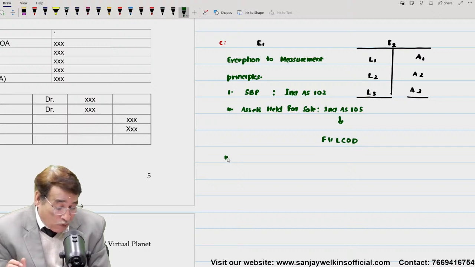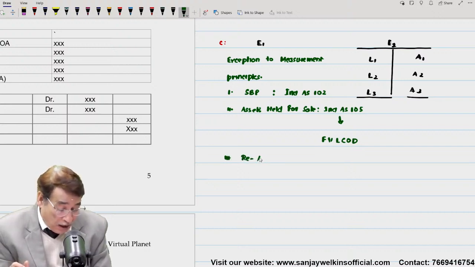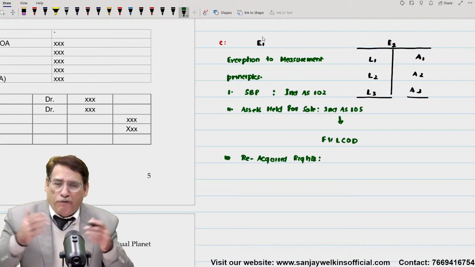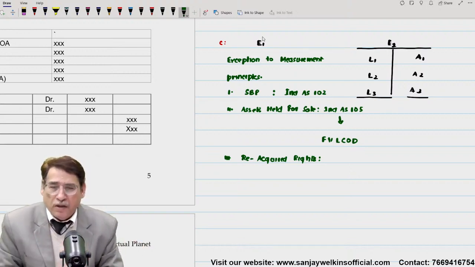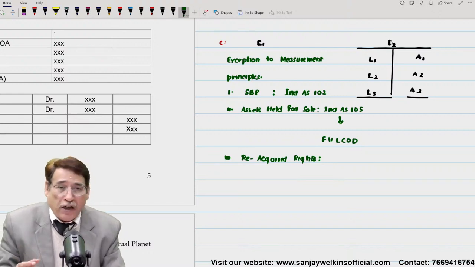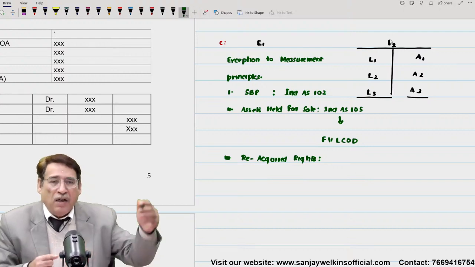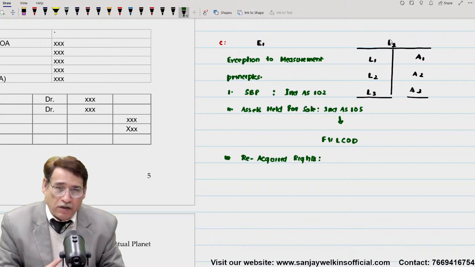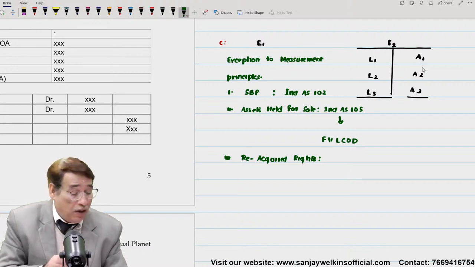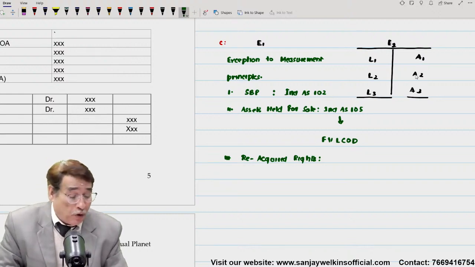Then the next point is reacquired rights. What do we mean by reacquired rights? Let us say E1 is a very famous, very reputed company. It has a tremendous market, a tremendous brand name. And it has given its brand name to be used by E2 before the business combination. Earlier, E2 was functioning as a separate entity, and we were functioning as a separate entity, and we have a good brand name. So let us say we have allowed E2 to use our brand name for a particular period. Quite obviously, because E2 Limited has acquired the right to use our brand name, that must be appearing as an asset in the books of E2 Limited.